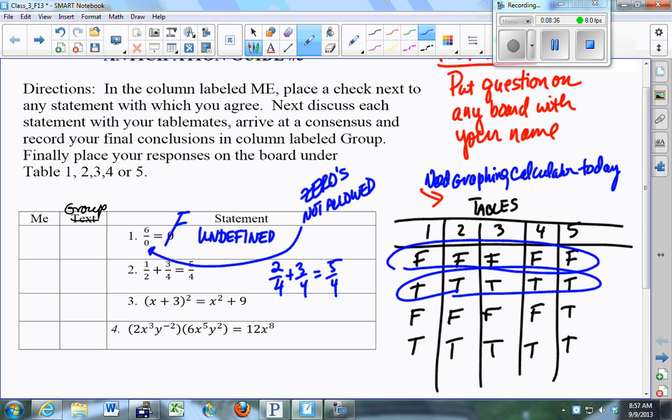And this is the only one where we have some discussion. So the last table said true and everybody else said false. We know what table 5 did. They squared this and they squared that, thinking it was what operation in here? Multiplication. If that said 3 times x squared, sure, the exponent comes down and applies itself to multiplication or division. But that's addition. So you've got to go back to your definition of squaring. (x plus 3)(x plus 3). So what's our answer here? x squared plus 6x plus 9.